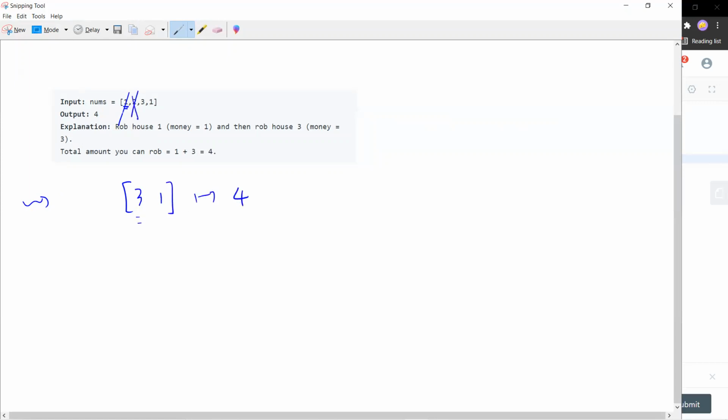But if you rob 2, then the 1 and 3 will vanish, so you can only get 2. If you rob 3, then the neighbors will disappear, so you can only choose 1. If you rob 1, then the 3 will disappear, and you can choose 2.